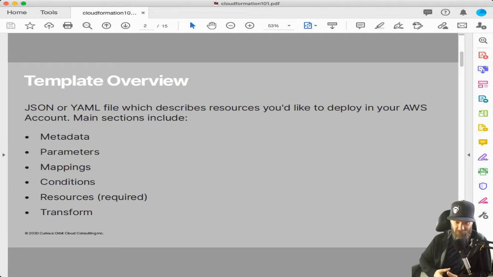Conditions, these are just if statements, right? I'll give you an example of these as we dive in, but it's a really simple way to make decisions, or allow CloudFormation to make decisions, when it's interpreting the instructions in your template based on parameters or other inputs that you've passed. I mentioned the resources section already, and the transform section is, I think, still relatively new, but basically, think of it this way, it allows you to run some macros.